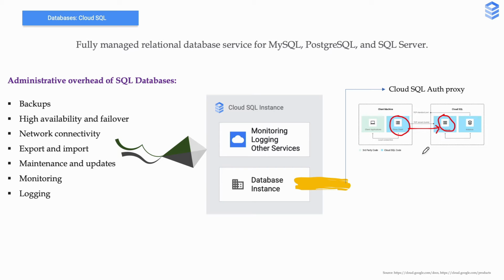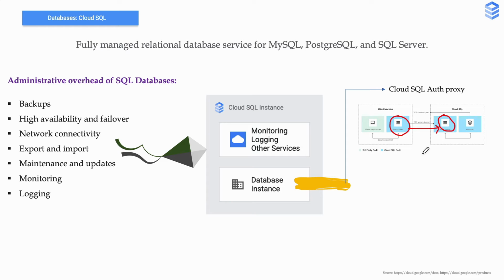And also it basically makes the connection management very easy because you don't need to have public IP addresses, because typically if you need to access it outside Google Cloud Platform, you'll have a public IP which introduces risk. So with this, you don't need public IP addresses to access Cloud SQL database.